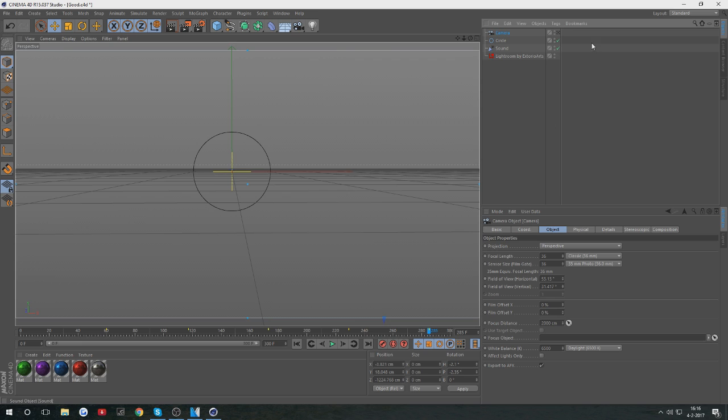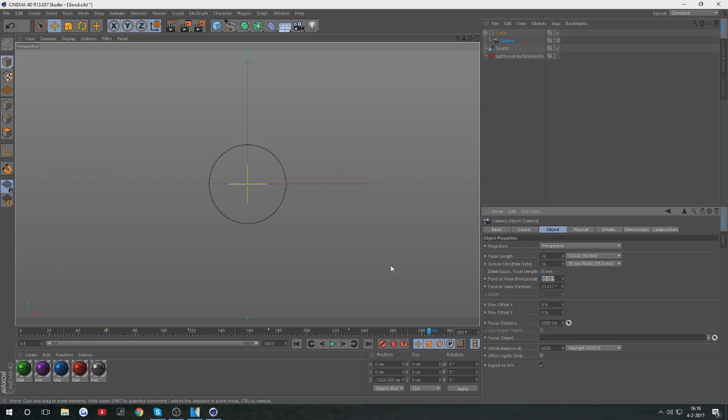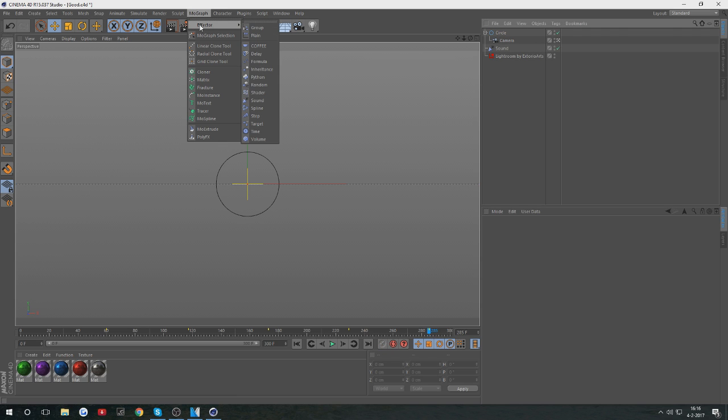Let's get into our camera and put the rotation on 0 and put your camera into the circle, and everything should be cool. I'm going to change my field of view to 63, so it will look a little bit better for me.